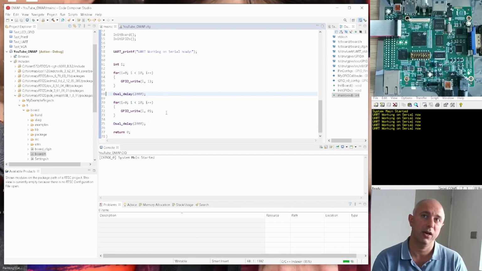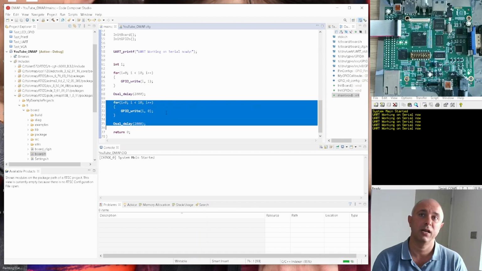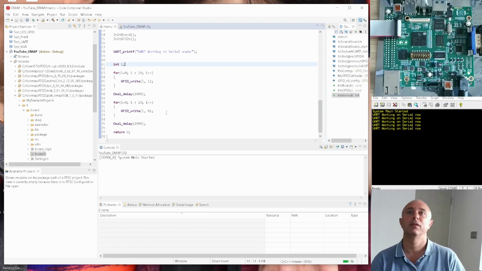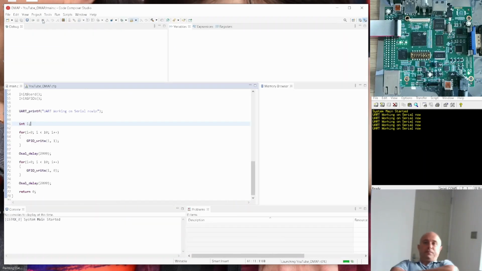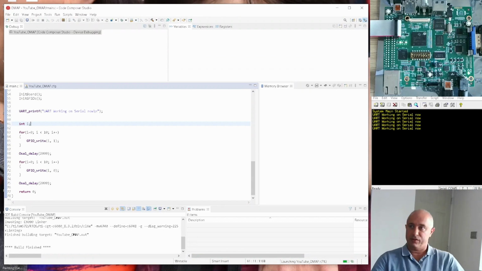So now we are delaying. This is like delaying in Arduino. So you're doing that, and then you're waiting for 2 seconds, and then you're doing that, and you're waiting for 2 seconds, and the whole thing will end. Let's just keep it simple. Let's just run this now and see how it goes. But you get the idea. Let's focus on the pins whilst we are compiling.